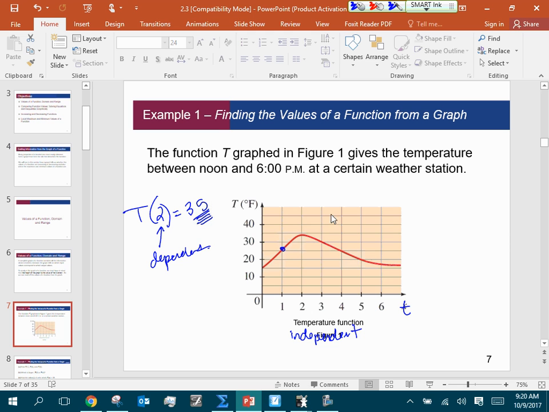Because in a science class, maybe a physics class or a chemistry class, you're going to use quite a bit of algebra. Maybe you're doing a lab experiment where, instead of the temperature of a weather station, it's the temperature of some type of solution at some point in time, and you're measuring the temperature every hour or something like that. You will then use those data points to help you build a curve. We call them curves of regression. Could be a line of regression.